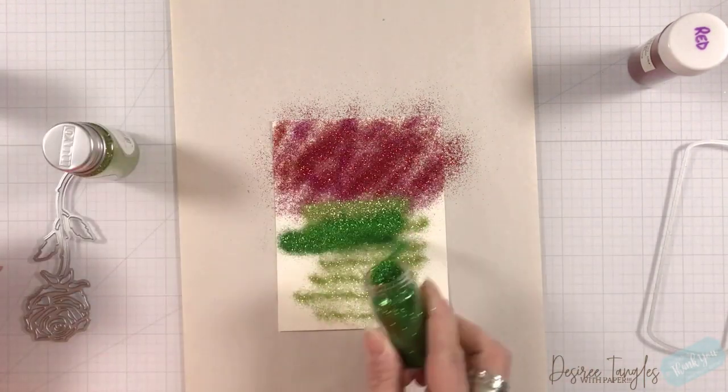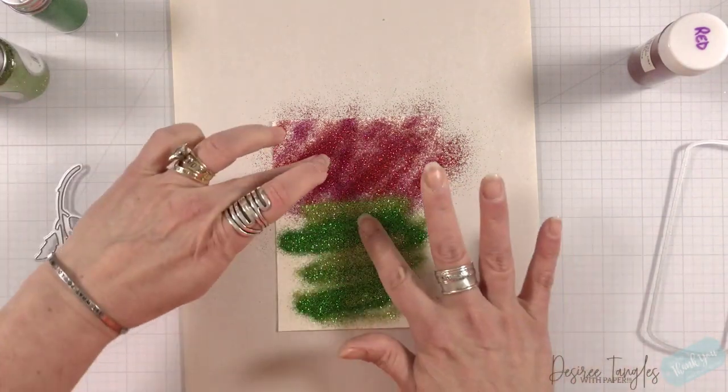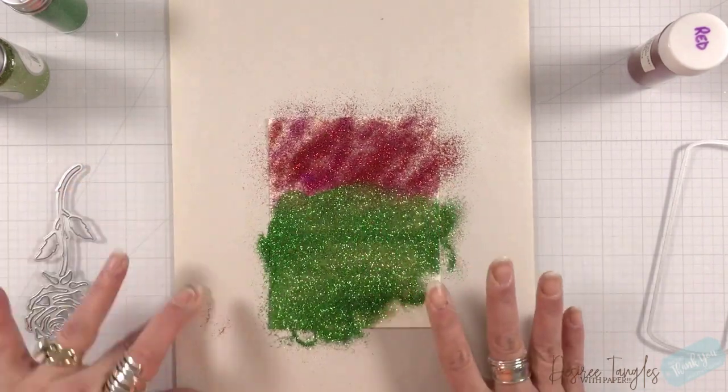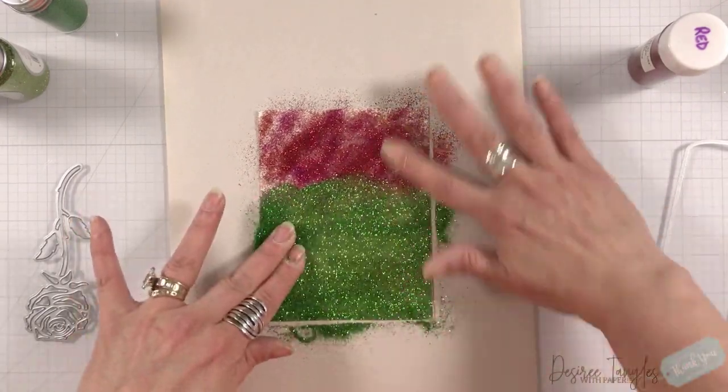I'm using Prickly Pear. I absolutely love Prickly Pear by Tonic. Their glitter, just the glitter color, not the glitter. And then I'm using a green. I forget what that was called. That was also by Tonic. The red and the fuchsia, they were actually by Paper Mart.